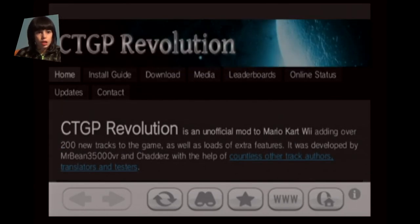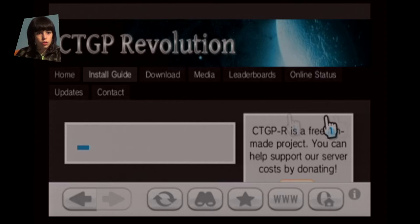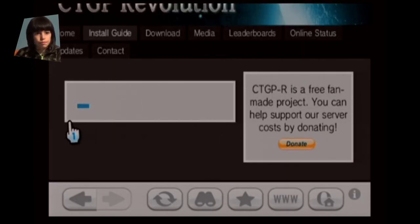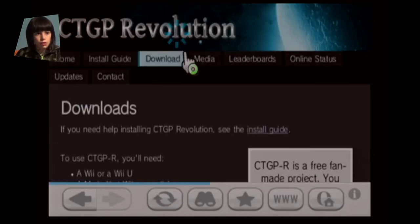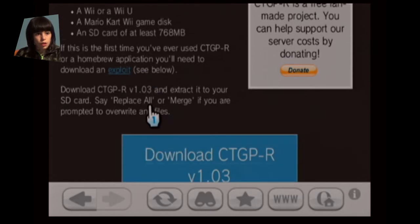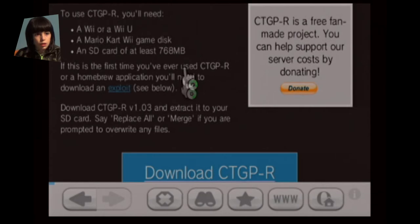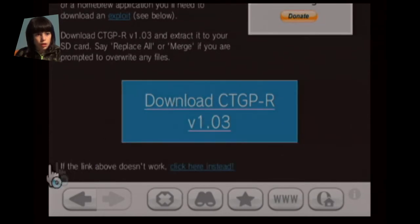So you go on to download, and then you say install guide. So you're gonna go to the install guide, and then it will ask you a question. Well, that's just great. Press okay. Download. Click here. Now you see it's just loading.